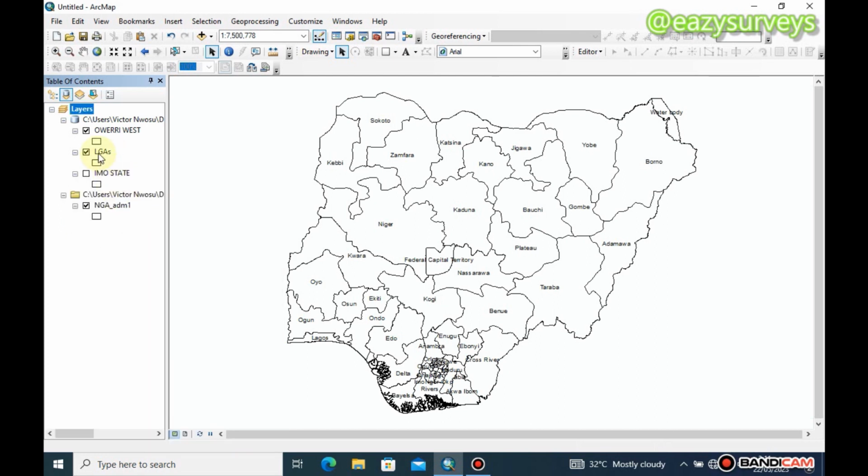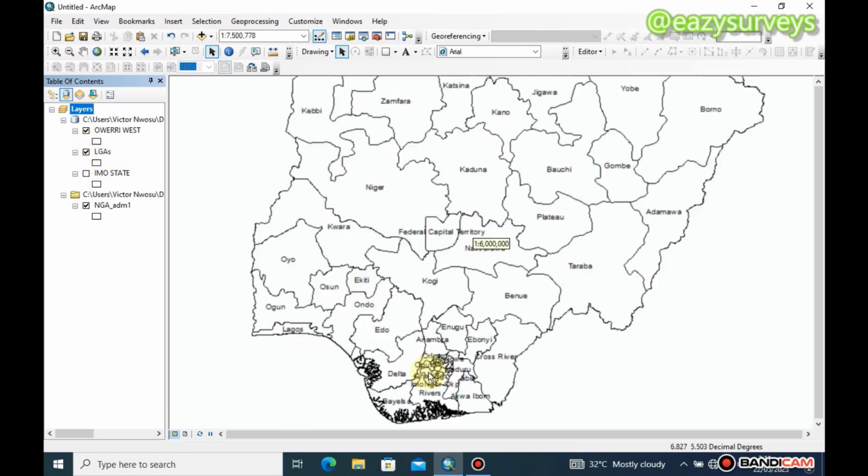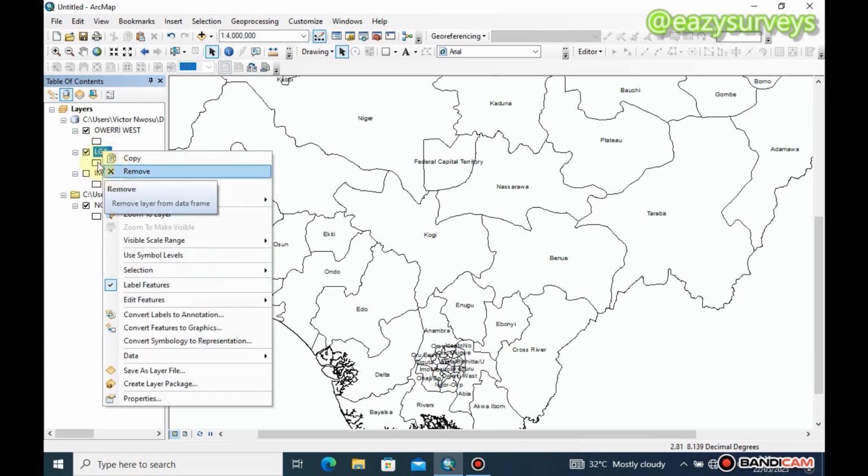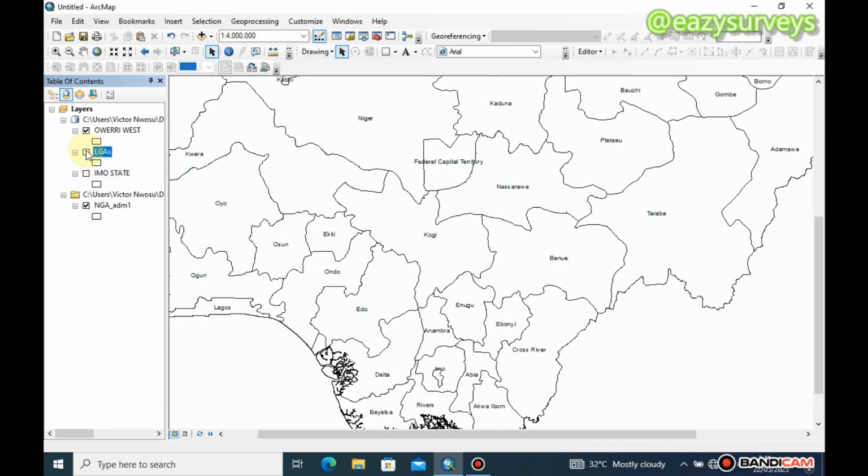It is out of the equation, and we do not need this loop length, so we can just uncheck that. So we are going to be needing ADM1, Imo State, local government, and Owerri West itself.